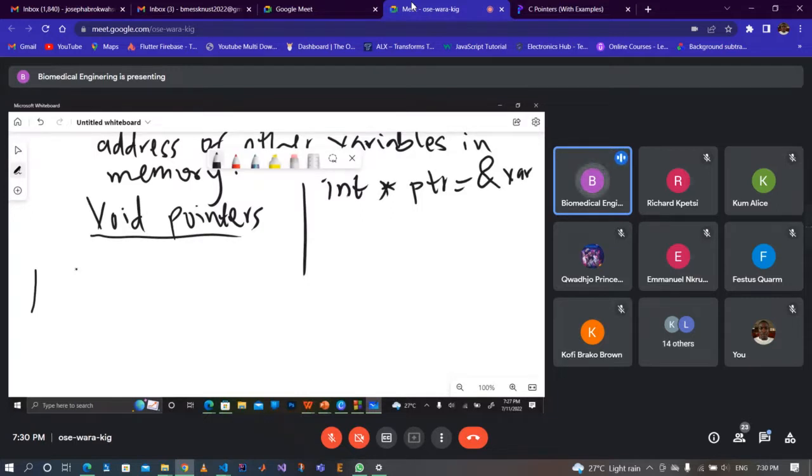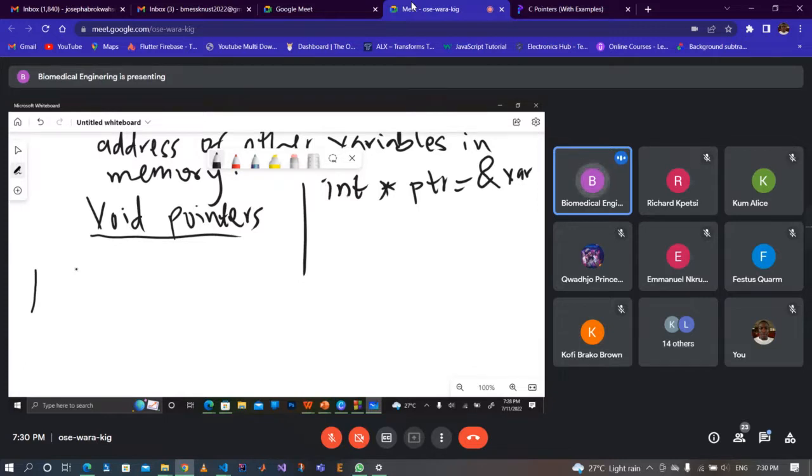And this is where void pointers are used. They are used by some built-in functions, which we will talk about later, which are used to allocate memory at runtime.